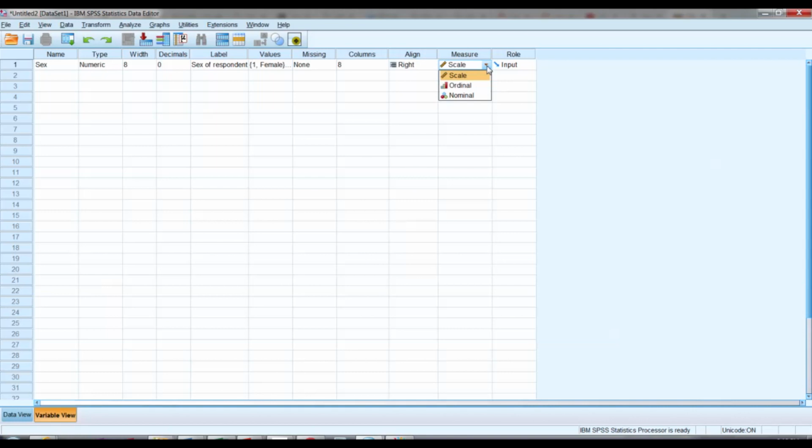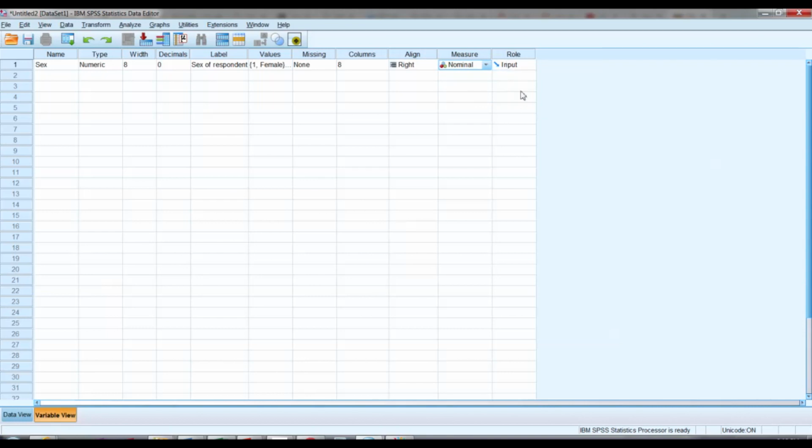Okay, so for example, for our pain score, we would put scale, and actually there's some controversy of whether that's an interval or ratio level variable. I would say it would be interval level variable, but in either case, SPSS doesn't care. It doesn't really make a difference to them whether it's interval or ratio. It would be labeled as scale. But since we're talking about sex, we're going to say it is nominal.